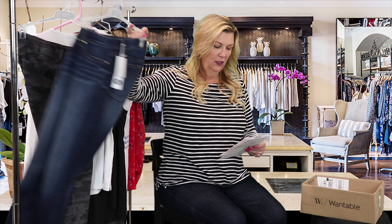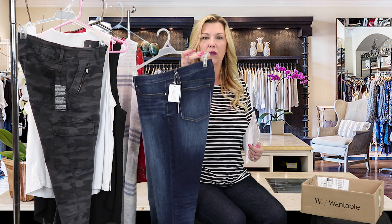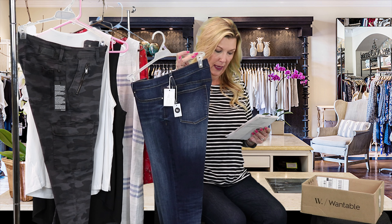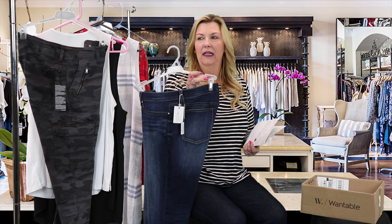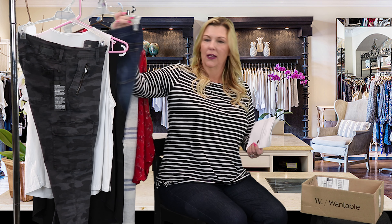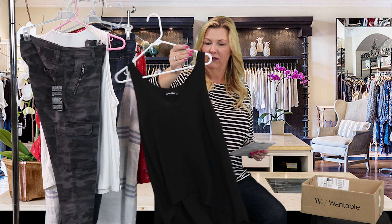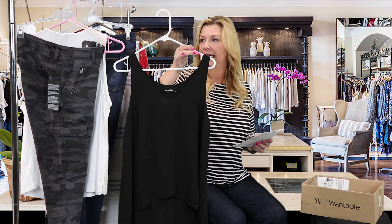Next on our list is the Super Skinny Ankle Jeans in Concordia Wash by Meritage. I did really, really like the fit and they were very comfortable. However, they are $128, and as many jeans as I have in my closet, I don't know how to justify $128 for a new pair of jeans, but we'll see. Next item is the V-neck shell in black — which again, I didn't like; it was very tight across the chest. $58 for this guy and it's going back.